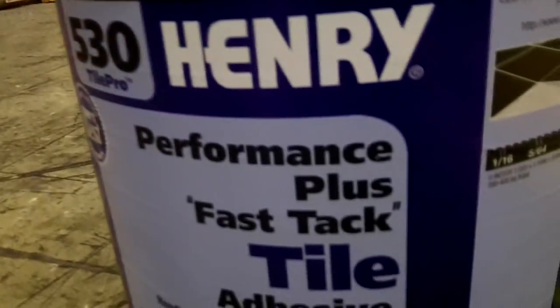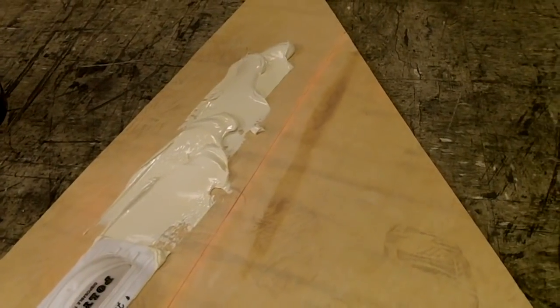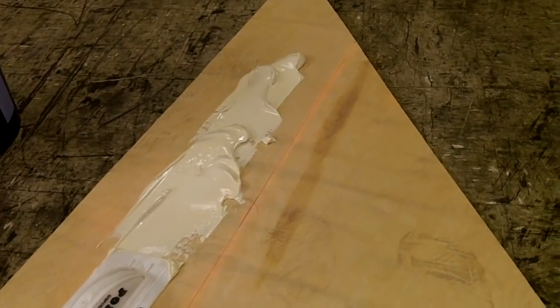And here is, on this glue, Henry's Performance Plus Fast Tack Tile. There is the recommended notch size for your trowel. All right, I'm gonna try to set this camera down. Okay, I got me some glue here on the floor, and I'm gonna try and glue this with one hand and hold the camera with the other and hope I don't drop the camera in the glue.